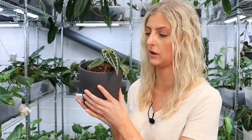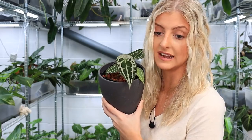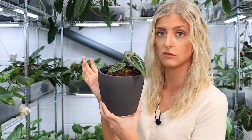Honestly, I don't find them bulletproof — not like the clarinervium I just showed you — but I do find them very easy. It's nice if you want an Anthurium that's not going to get stupidly large stupidly quickly. The clarinervium is obviously going to get a lot bigger than these guys. If you are short on space or just want a smaller plant to test with, forgetii is quite good for that. Plants grow but they're not going to completely take over really quickly — you've got a lot of time before you need to size up.